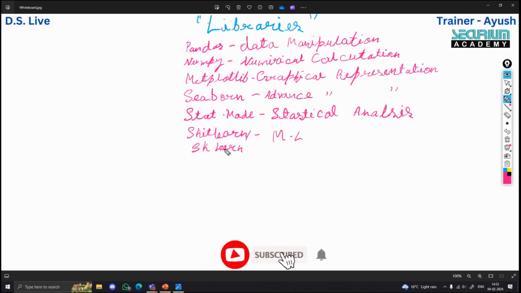We have some more libraries named Keras, TensorFlow, and PyTorch.